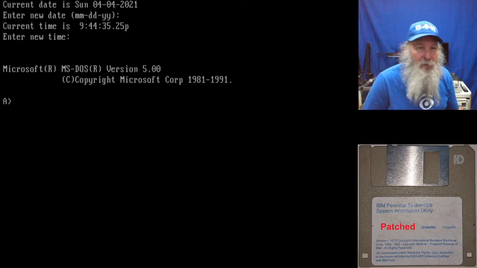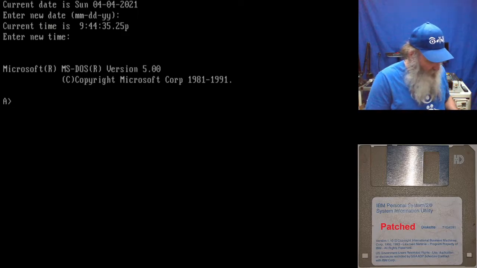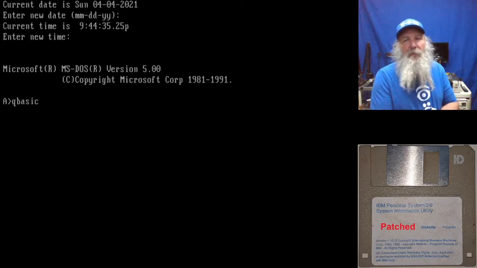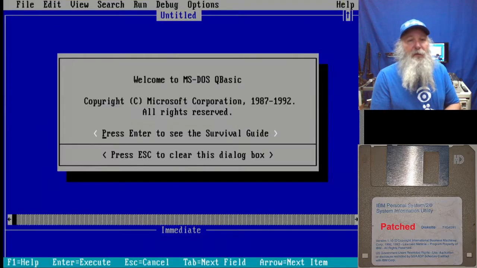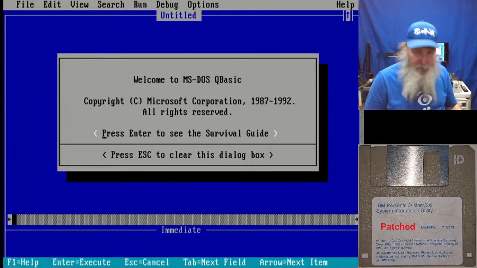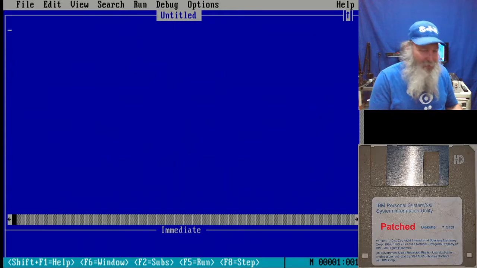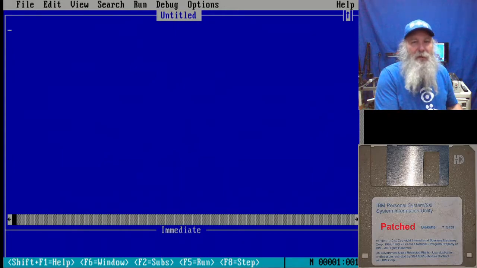Okay. So we're going to do the QBasic. I could have loaded the file from the command line, but I didn't want to go through and swap things around again. I did test it from the diskette on the Type 1 Model 80.